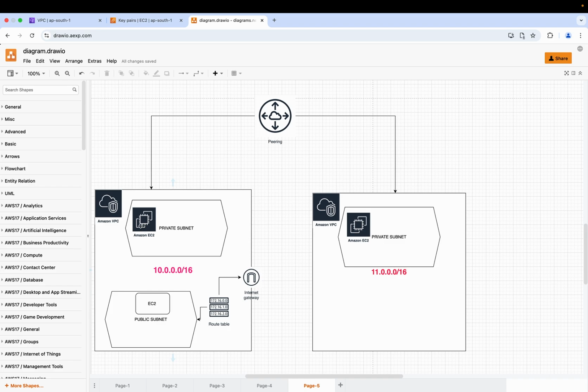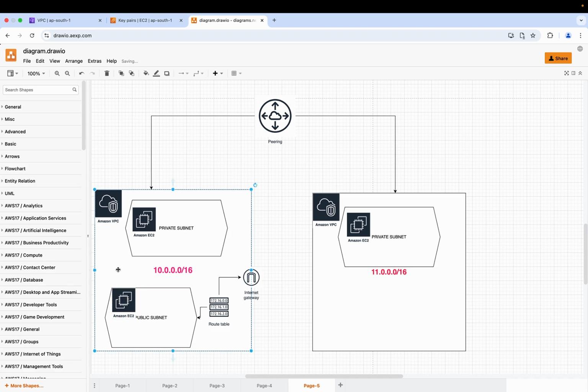Now we have to launch the AWS EC2 instances, one public, one private. Let me remove this, and we can use this one only. Command C, Command V, and let me drag it over here. Correct? Yeah, that looks nice. So EC2 we have to create here. So let me put it somewhere here, over here. Correct. Let me drag a bit.